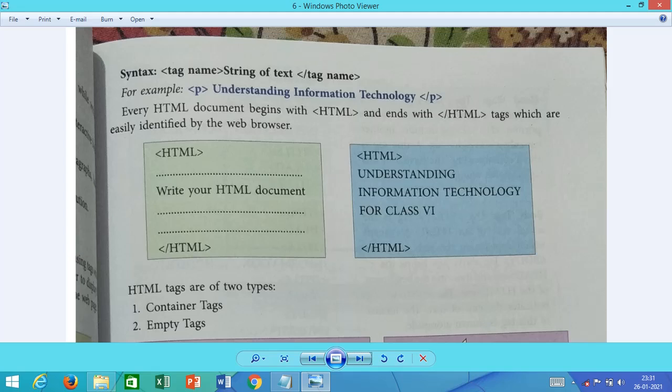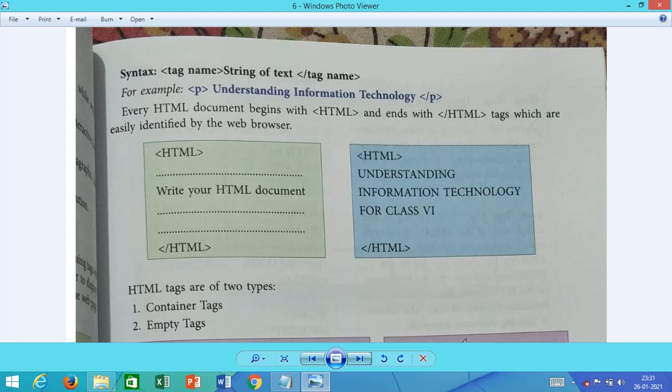Now in place of P, if we had written B on both sides, just as one example, B stands for bold. Like in Microsoft Word you might have made the text you have written in bold letters.